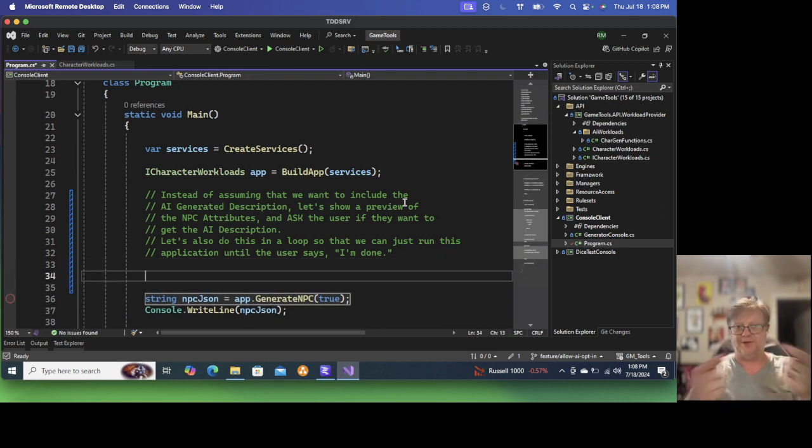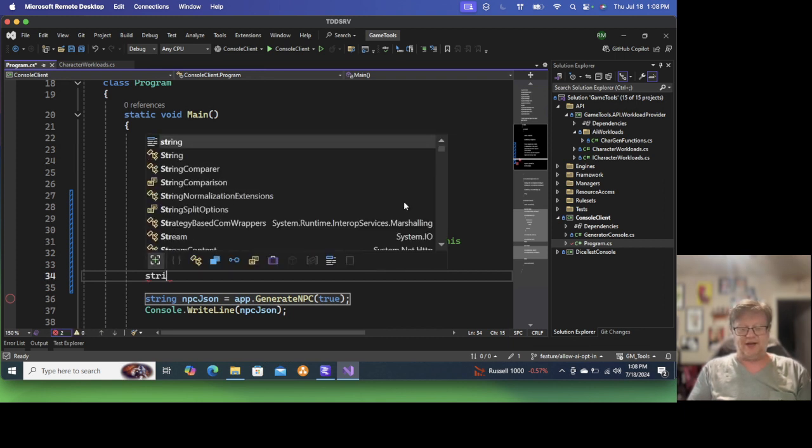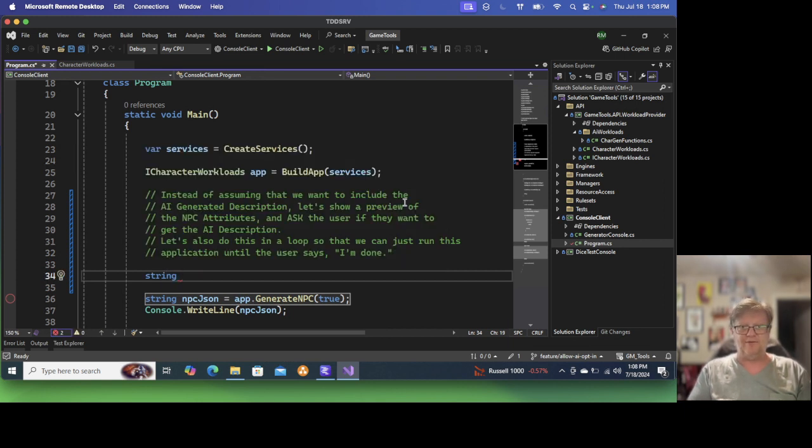So in order to do that, we need to set up a string stop phrase equals "stop".